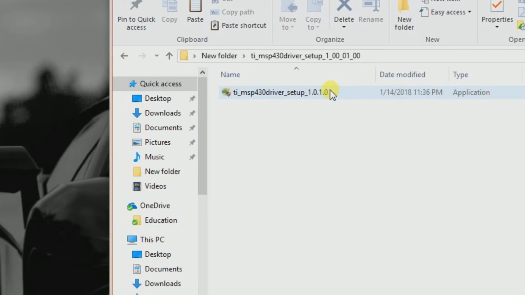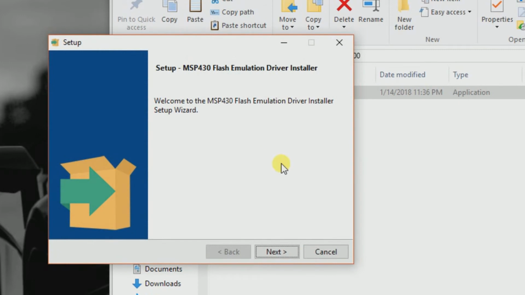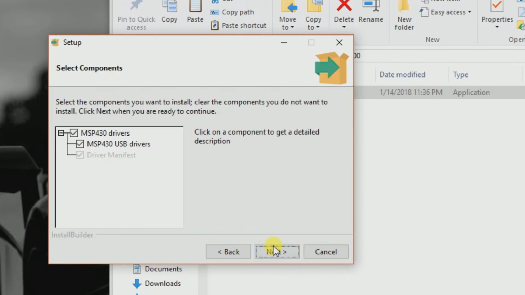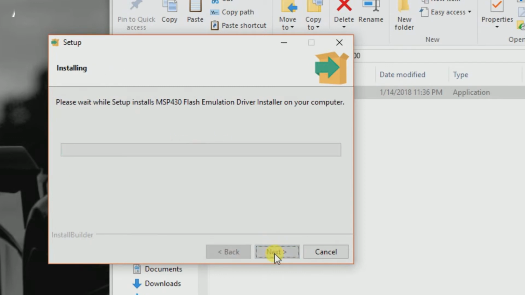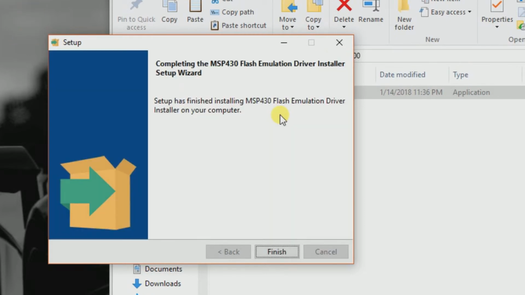Double click that. It should install in a minute. Allow any user account control access. Next, I accept, next. This way you can make sure there is no driver problem, and also secure the future so that you don't run into any kind of driver problems.